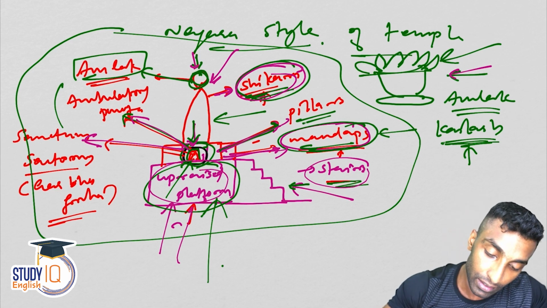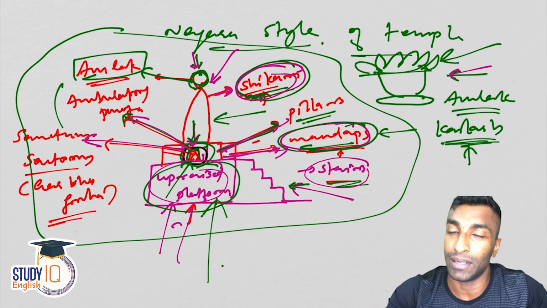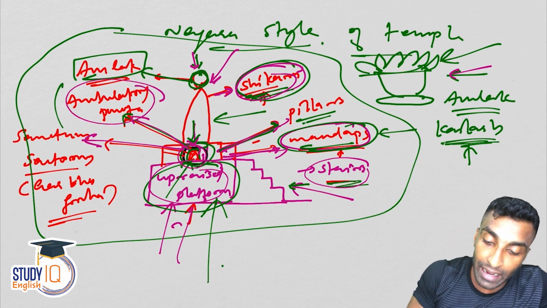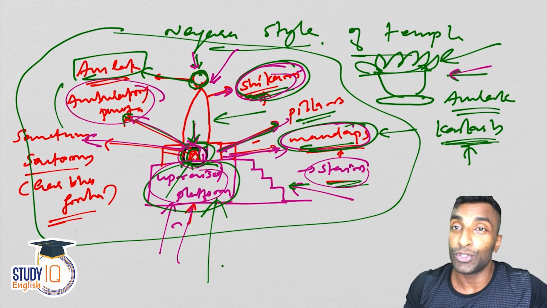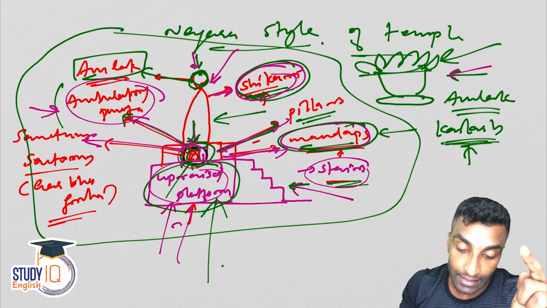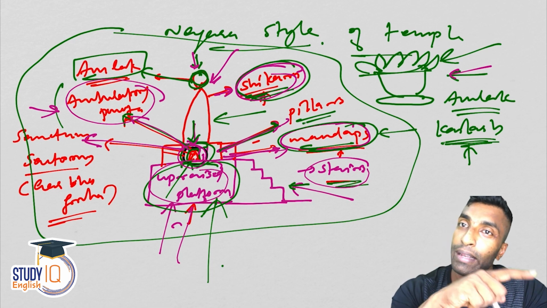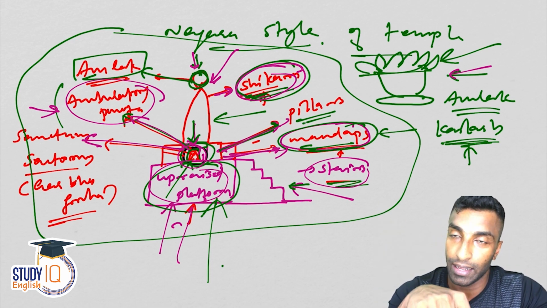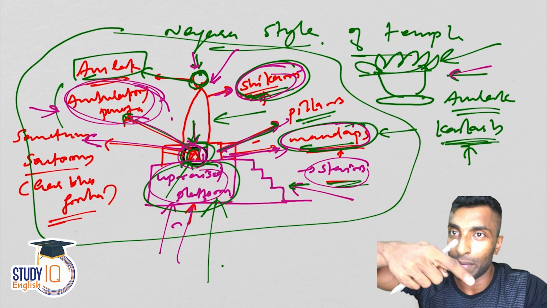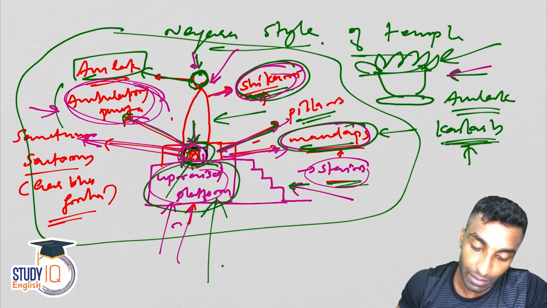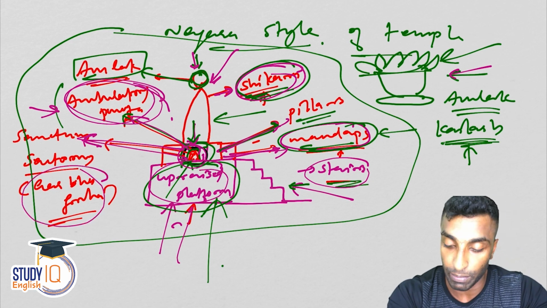And then this is the Amlak, which is nothing but a religious symbol. And then this is what? Can you see this ambulatory passage around the deity? So which has been taken from Nagara style? It is this ambulatory passage. So what you get in Vessera, you will get the ambulatory passage, which is taken from Nagara. Here you can see that ambulatory passage around the sanctum and sanctorum, the Garbhagriha. So this is the sanctum and sanctorum, which is nothing but Garbhagriha.